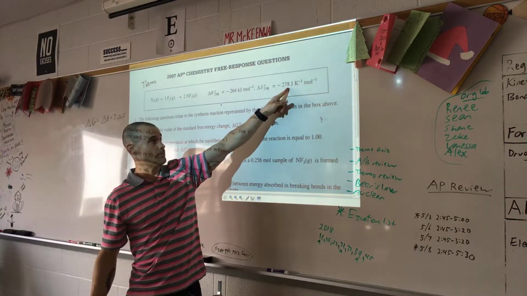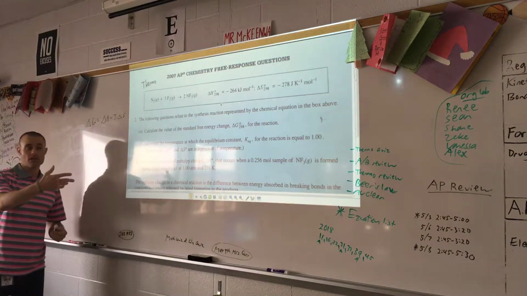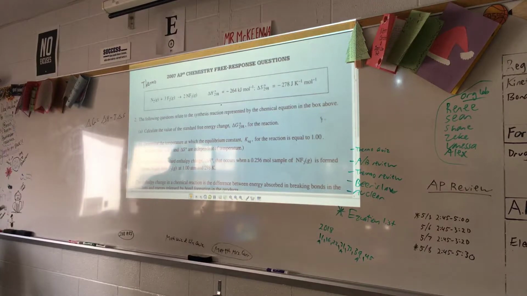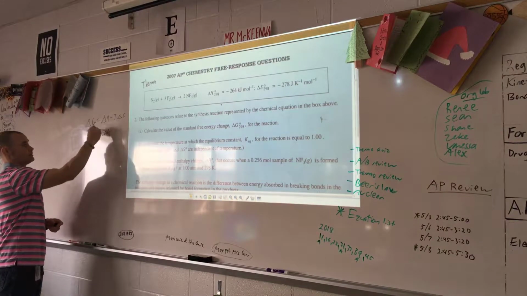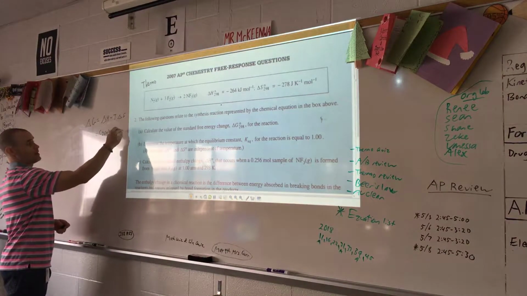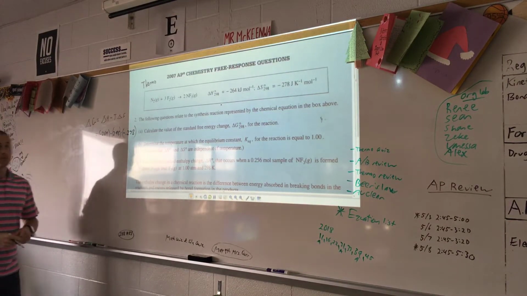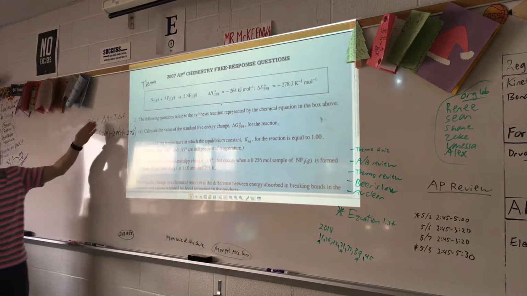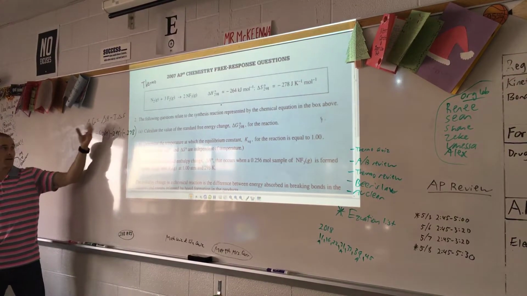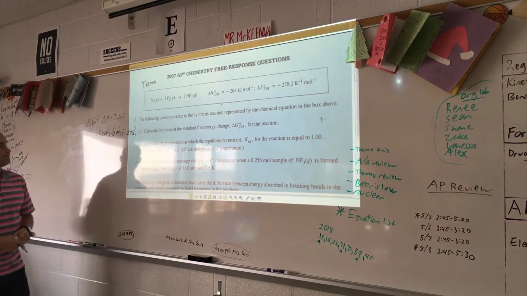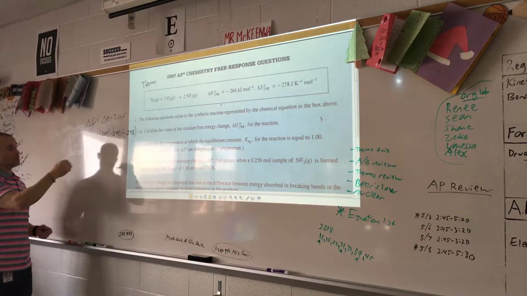I, for some reason, just rather make that into kilojoules. That's just how I do it. It really doesn't matter. Delta G, if you look online or in the back of the book, is usually in kilojoules per mole. That's probably why I do it, but it doesn't really matter. So I'm going to do negative 264 minus 298 times negative 0.278. Remember, this whole delta G is based on these two terms. When I say two terms, I mean T delta S is one term and delta H is another. That's how I teach it and explain it. So someone do this for us with a calculator, or a few of you.